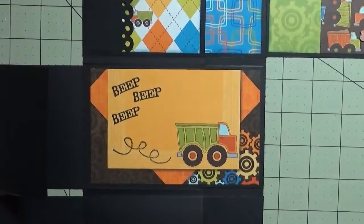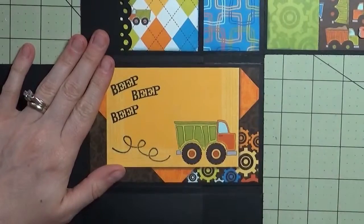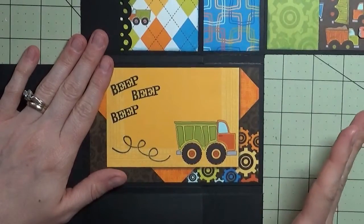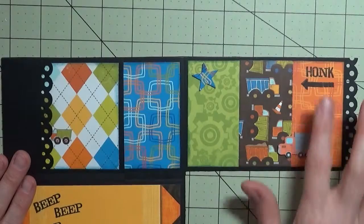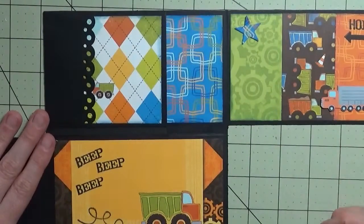And it just shows you don't have to over embellish an album. You can keep it fairly simple, especially with a boy album. You don't want flowers and all that kind of thing layered in here, but you can layer cute little things like stars and little die cuts of trucks and stuff. You can use stamping to embellish it, and it really adds a lot to your project.